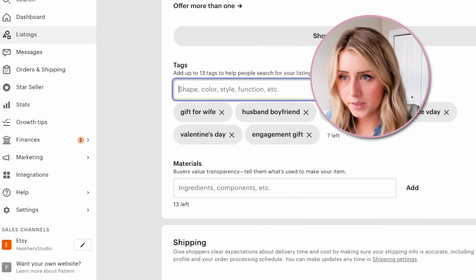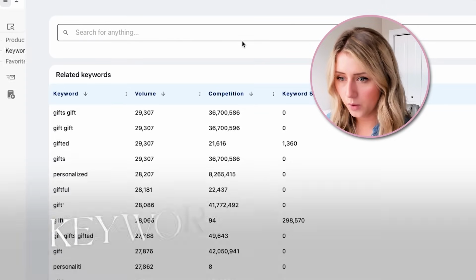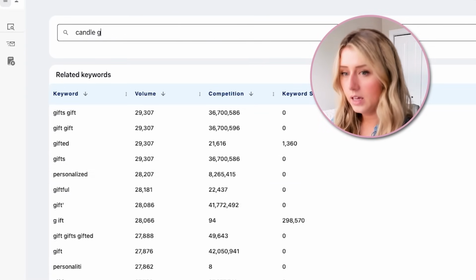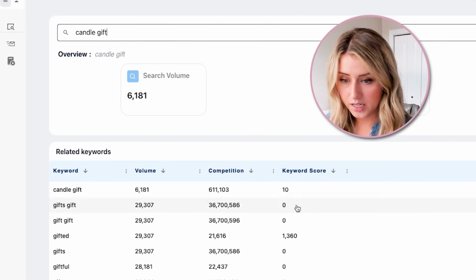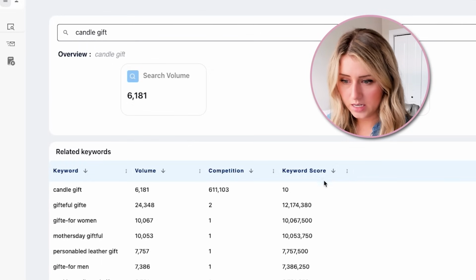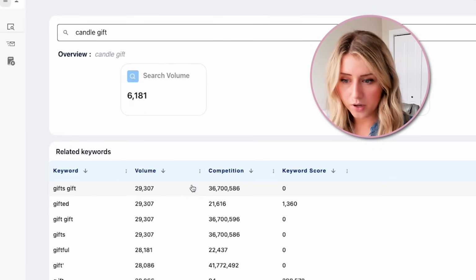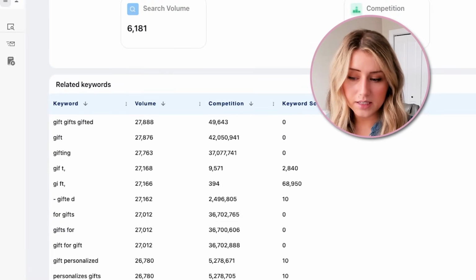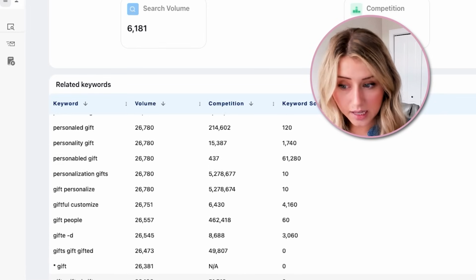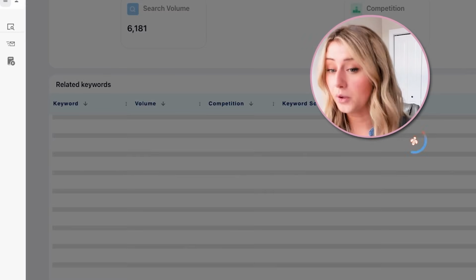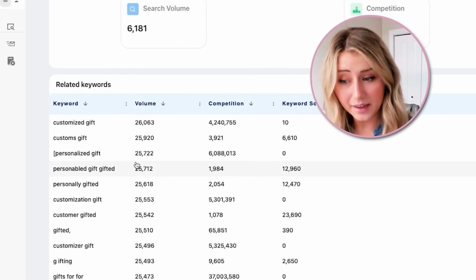So now that I have those, I'm going to pull some inspiration through Everbee, and I'm going to use the keyword research. So I'm going to put candle gift and just see what else we have as far as keywords. I'm going to pull up the keywords that are doing really well. So I'm just going to tab on the volume. So I see personalized gift is ranking. This isn't a personalized product, so I don't want to use that if it isn't. However, if you're looking to create personalization gifts, this is a really great product to make customized.